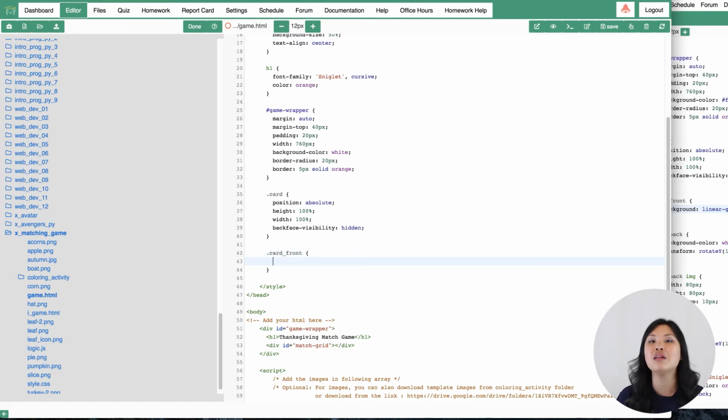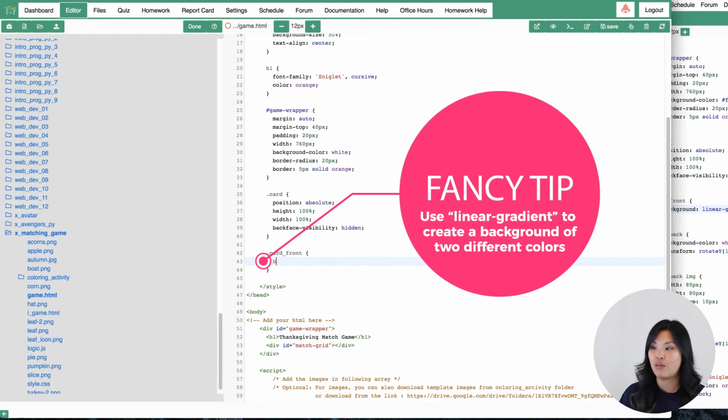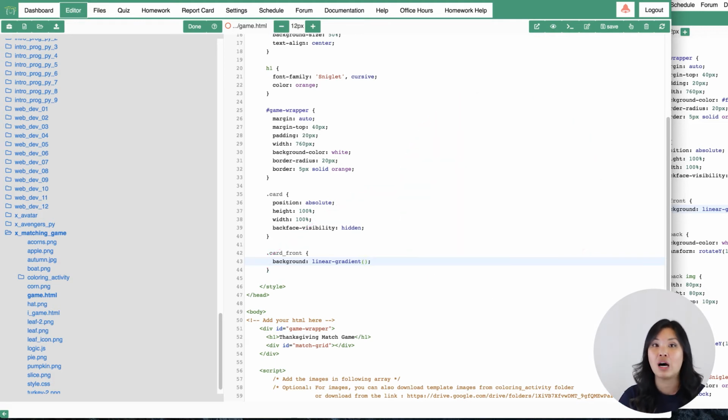And for mine, I'm going to use a linear gradient, meaning it's going to start with one color and kind of change into a different color. So I can say background and then linear dash gradient here. Oh, and I'm missing an A, linear-gradient, open and close your parentheses, semicolon at the end. Now inside my parentheses, I'm going to put what two colors I want to start and end with on my gradient. So for me, I'm going to use orange and then yellow.